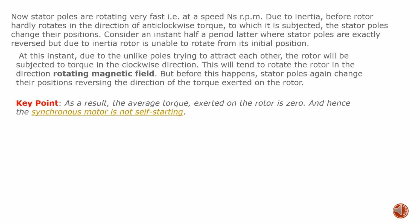Now stator poles are rotating very fast, that is, at a speed of Ns rpm. Due to inertia, before the rotor hardly rotates in the direction of the anti-clockwise torque to which it is subjected, the stator poles change their positions. Consider an instant half a period later where stator poles are exactly reversed, but due to inertia, the rotor is unable to rotate from its initial position.